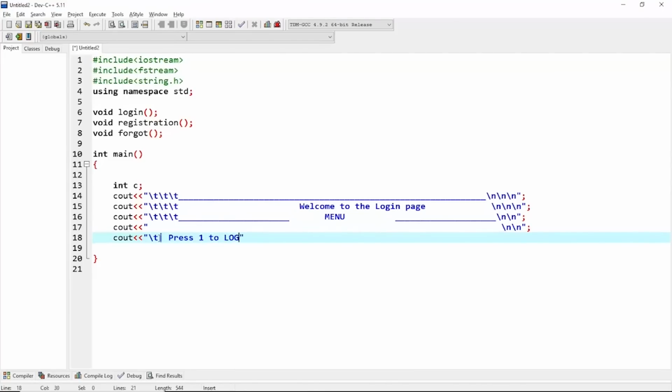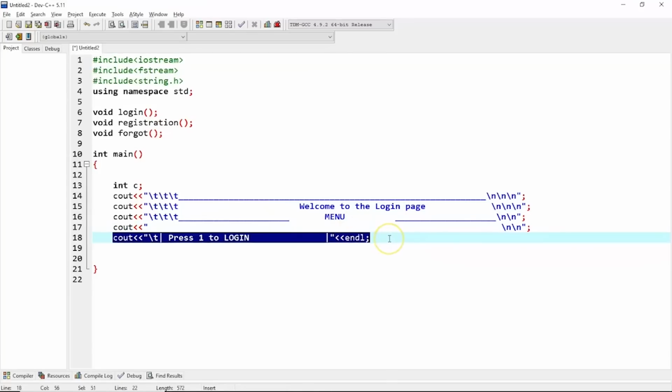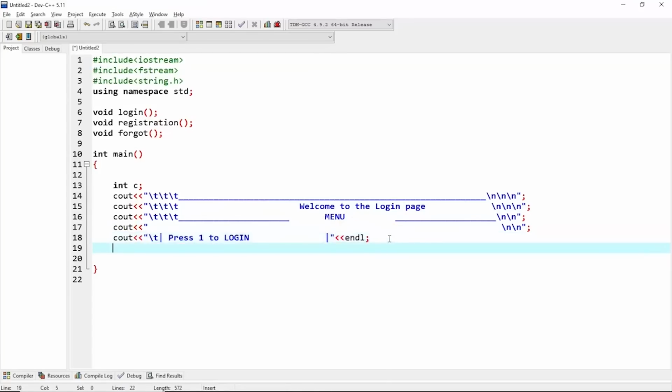Let's make it capital. Press 1 to login, and after making some space, then vertical bracket again, then endl. Similarly we'll copy it and do for option 2. Press 2 to register.